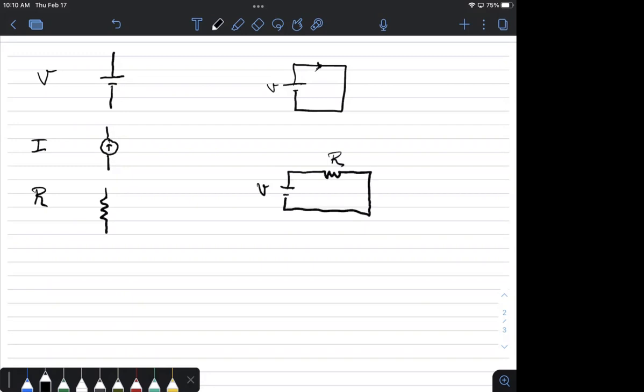We can analyze it. We could say, for instance, what must be the current which would flow through this circuit? Because you have a voltage source which can give rise to some current, but then there's a resistor sitting there, and I know resistors restrict the flow of current. So the fact that the R is there means whatever the current could have been, it's now going to be less. So what is it going to be now? Or we can ask, what's the power of the circuit?